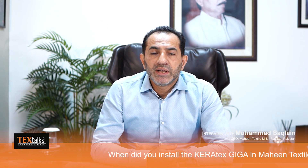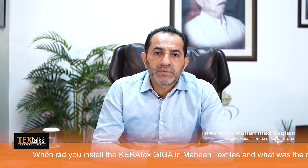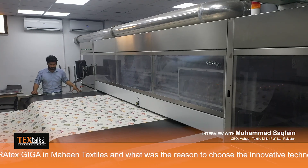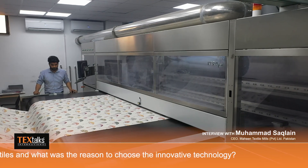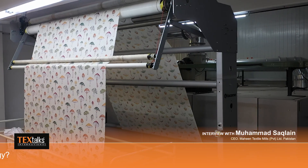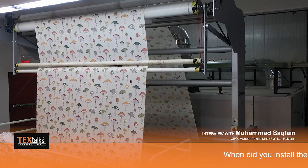Your cost is not viable — at that time we stopped thinking about the flatbed and started thinking about the digital printing machine. We had meetings with several suppliers of digital printing machines, most of them from Europe. We decided to go from reactive to pigment, which gives more flexibility in production — we can print any composition, whether 100% cotton, 100% polyester, cotton rich, or polycotton.